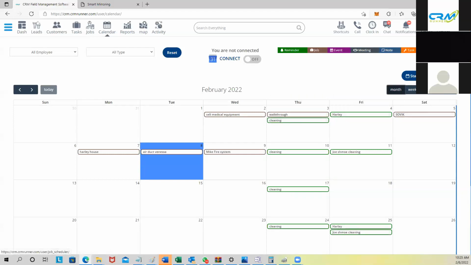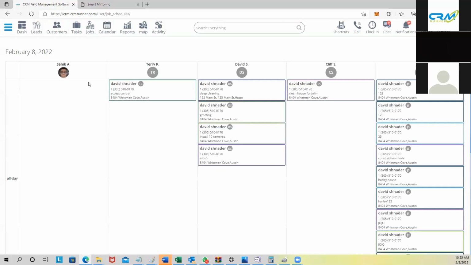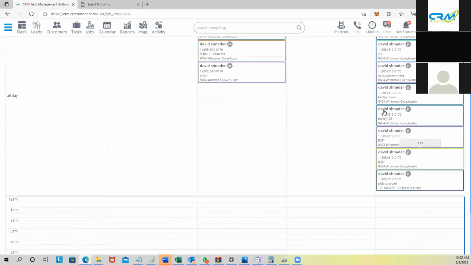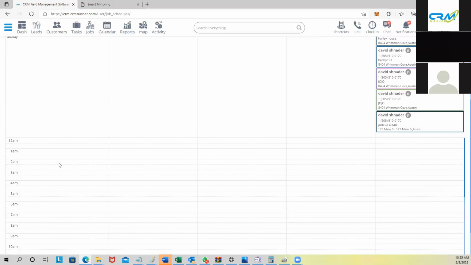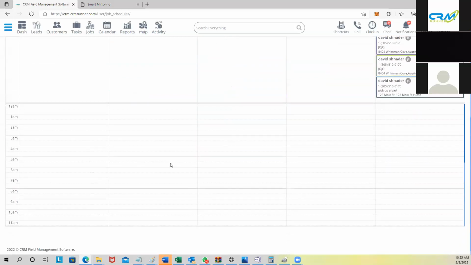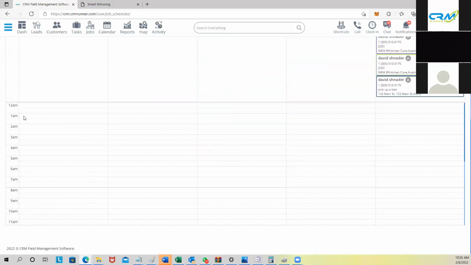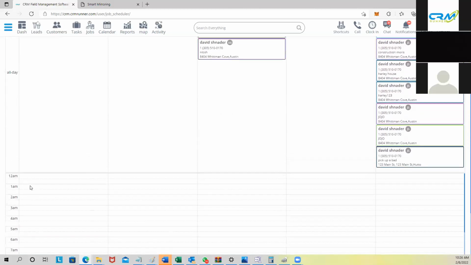So for that, we created another interesting concept called job schedule. If you click on job schedule, it gives you a breakdown per person, all the jobs that you have for a specific day. So you can see really per person what he's doing, what job is assigned to him. If there are 2 people assigned to a job, you're going to see a square with 2 faces on that job. So you're going to see it under this guy, for example, and under this guy, the same job for the same time frame.